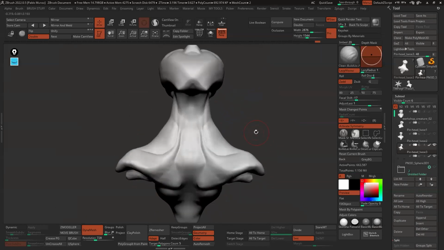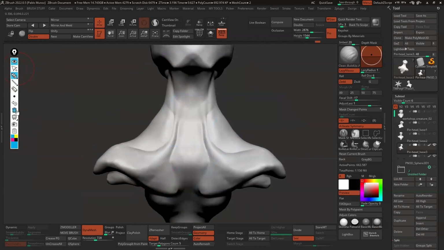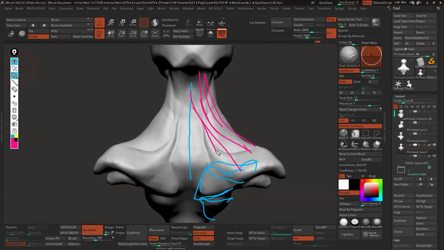Okay, for example, here I'm going to start thinking about how anatomically this might work. Again, you have the spine going through here, and let's say these are another set of arms, you might have two clavicles like this, and then maybe another one here. So this could be another clavicle, although it's a little bit far from the shoulder, right? But anyway, this is what I'm thinking in terms of the bone structure, even if it is not perfect. But then you have the trapezius going forward, connecting here.